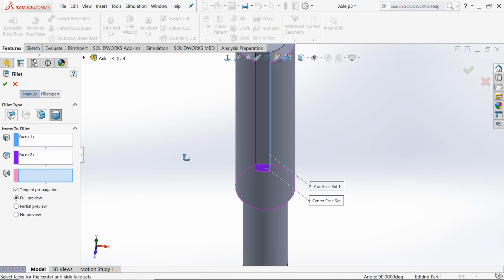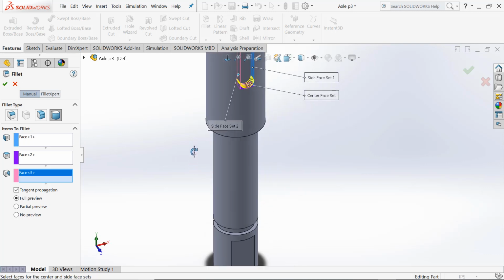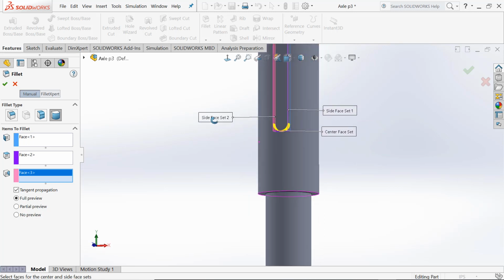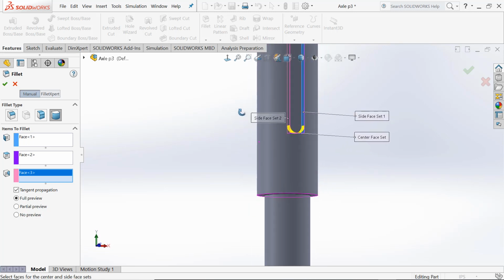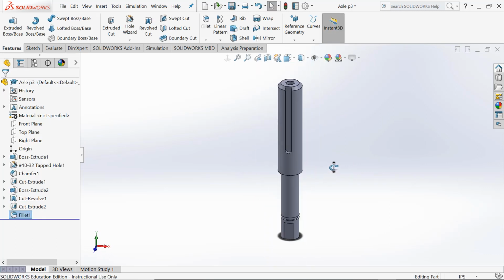So you'll middle mouse click and drag, or scroll button click and drag to be able to see this side. And then when you click on this side, it selects it. And there's our preview. I'm using my scroll wheel to move that around. There's the preview of that, which is precisely what we want. Click check. That part is complete.